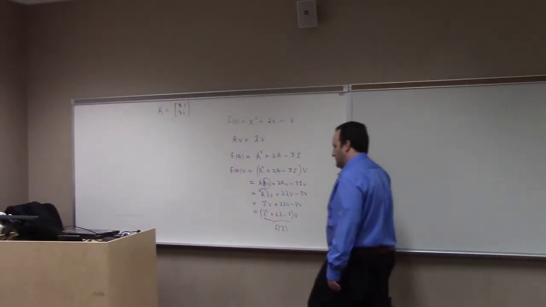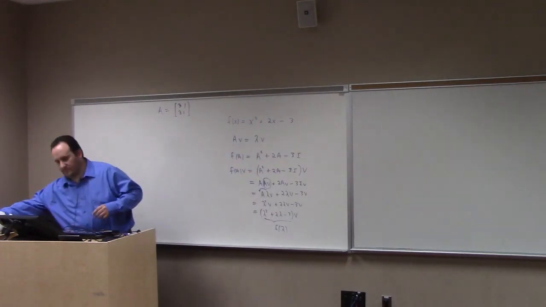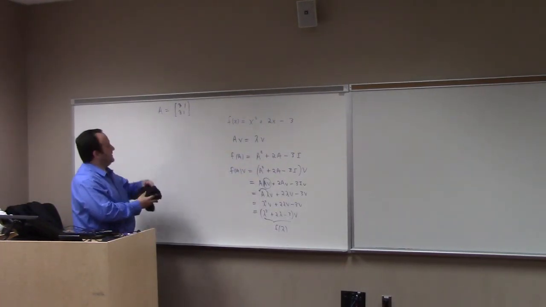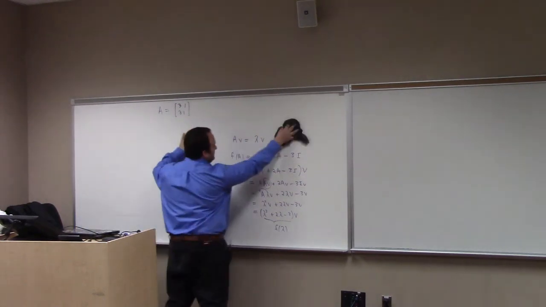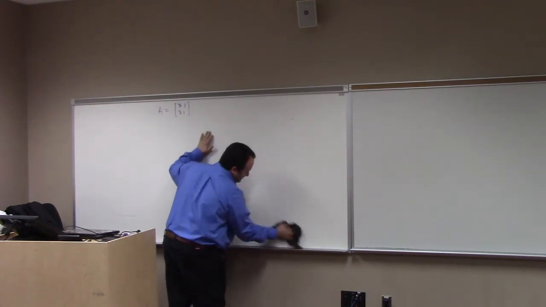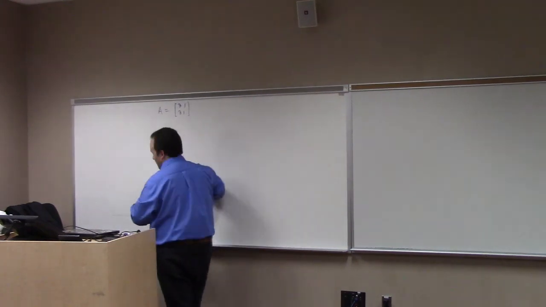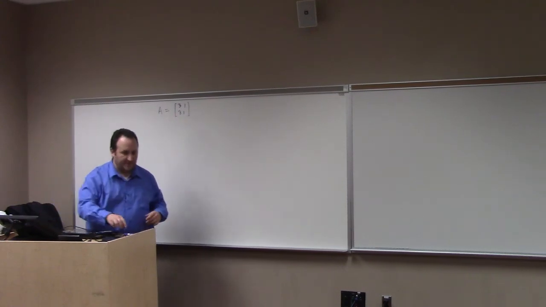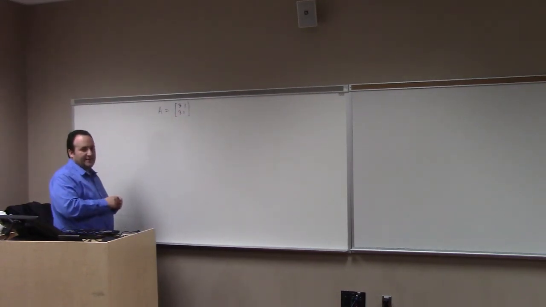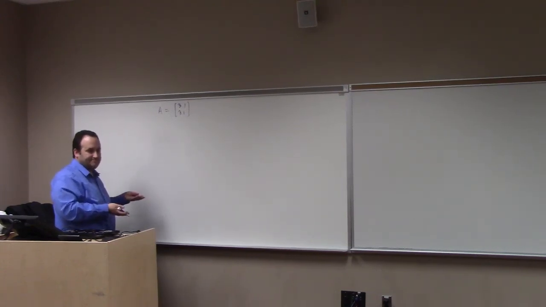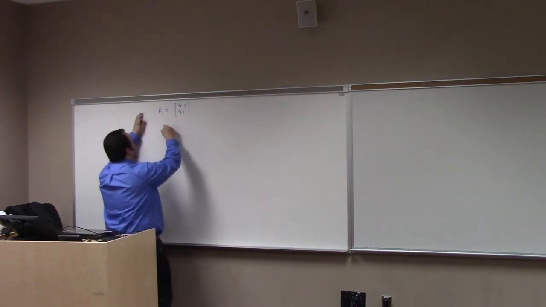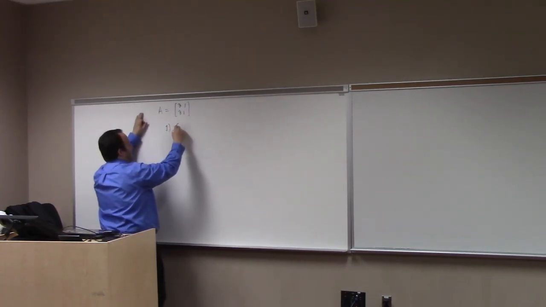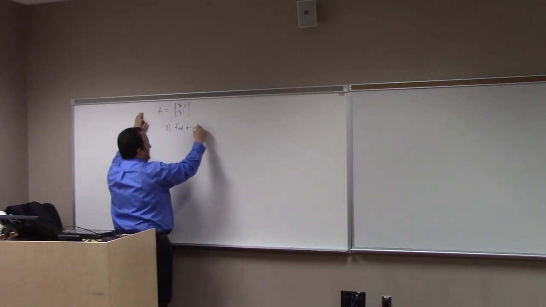All right, so let me just go through how we find the eigenvectors and eigenvalues of this matrix, step by step. I mean, if you want, I can make up a different matrix, but I think it doesn't really matter that this is the one that's in the notes as well, because the steps are the same. So step number one is to find the eigenvalues. How do you find the eigenvalues?